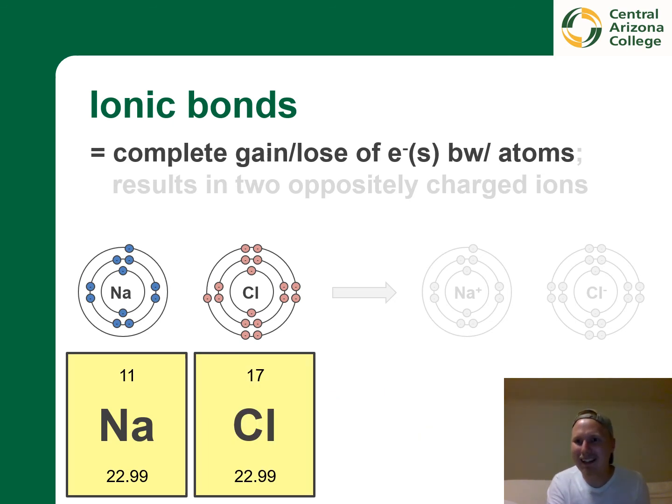Let's have a look at chlorine using the same logic. And we have here its information from the periodic table. So the atomic number is 17. So 17 protons, which in an electrically neutral atom meant that there was also 17 electrons. And let's go through their locations. First shell will have 2. This is the maximum number that can fit in there. And the second shell will have 8. Again, the maximum number that can fit in there. So the third and therefore our valence shell must have 7 electrons.